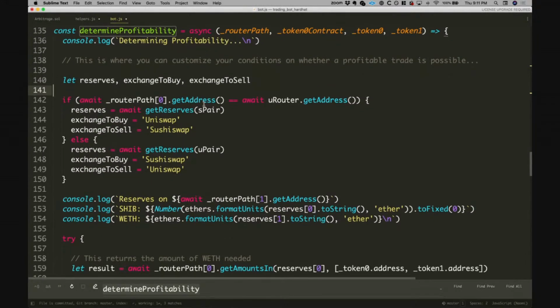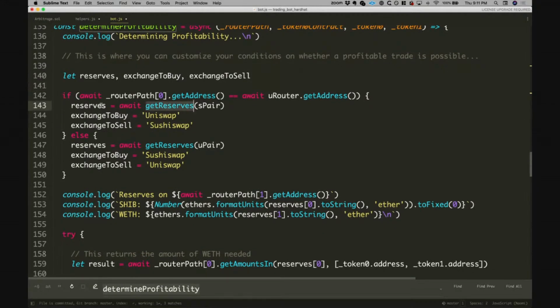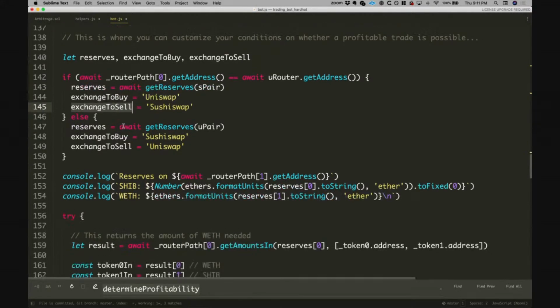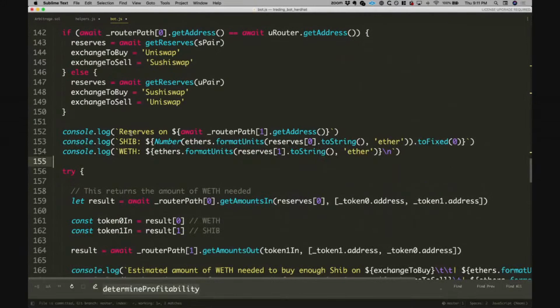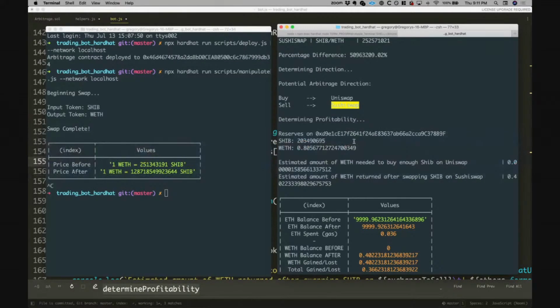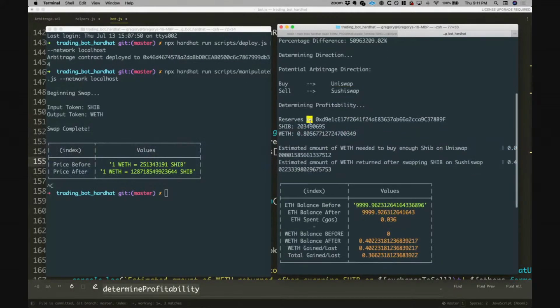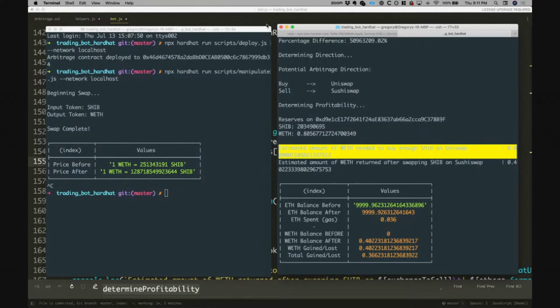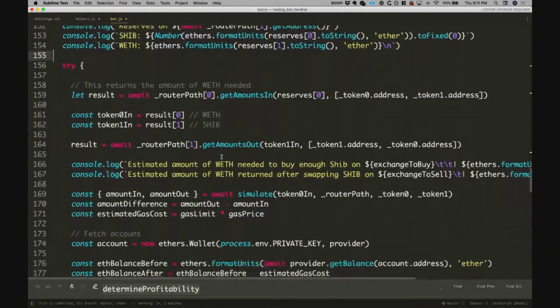But what we do is we get the reserves, just like we saw in the calculate price. We get the exchange we want to buy on, get the exchange we want to sell on. And then we log all that to the console. You can see that here. We show the reserves here, SHIB, WETH. And then we calculate whether it's going to be profitable or not.